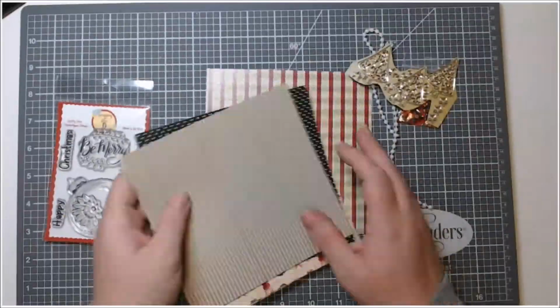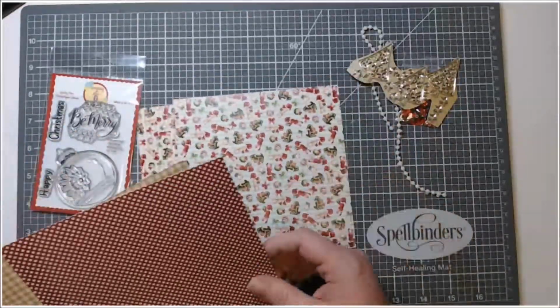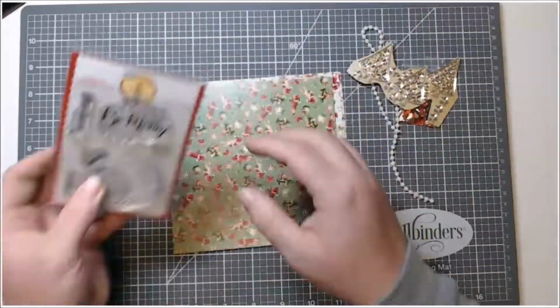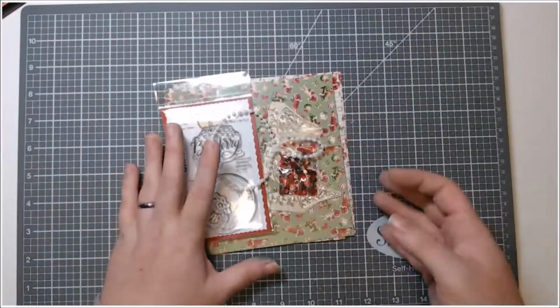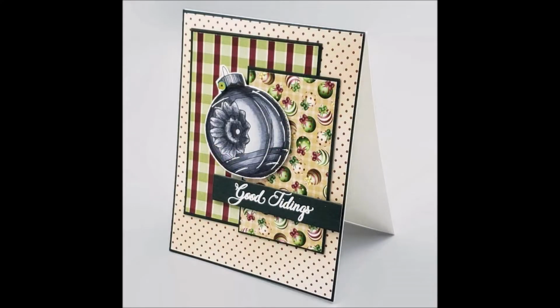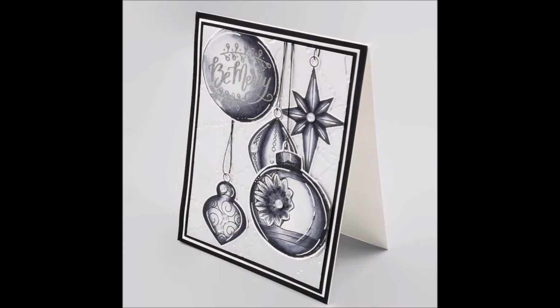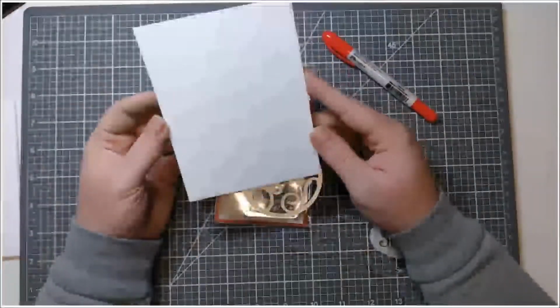So this is the final kit here, and it has those stickers and these papers, a string of beads, sequins, and this really beautiful stamp set by Scrapping for Less, and it's an ornament and a couple of sentiments. And I created this card here with some of the stickers and some colored pencils, and this card here with some Copic markers and pattern paper. And then I combined it with some leftover pieces on my desk and created this card here with the ornament and some Copic markers.